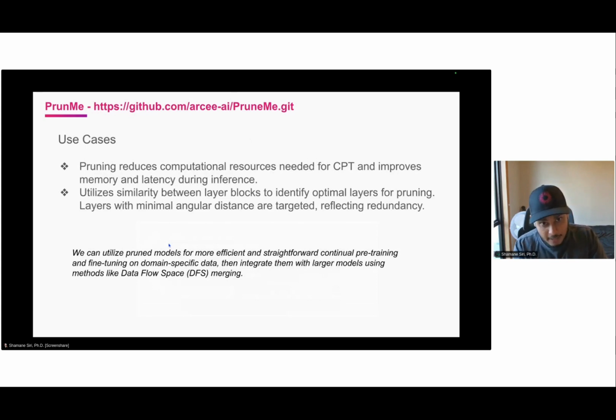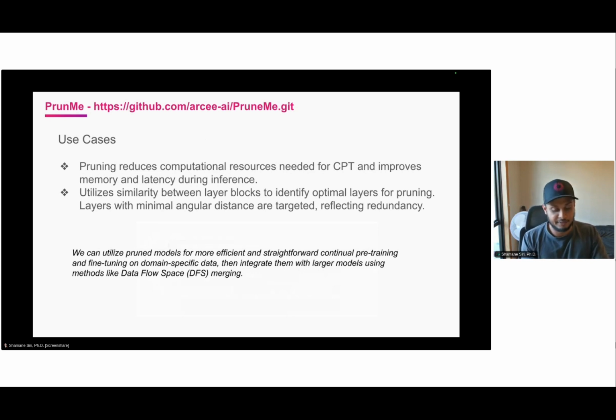And you can check out the GitHub. This is a fully open source project. All you need to do is assign a model, it could be from Hugging Face or anywhere, and you also need to assign a data set. It could be your own data set.